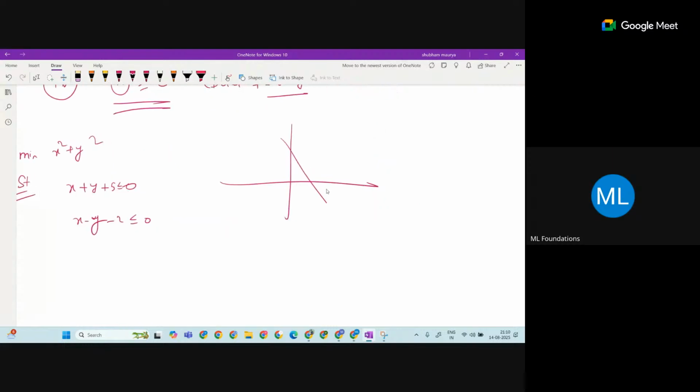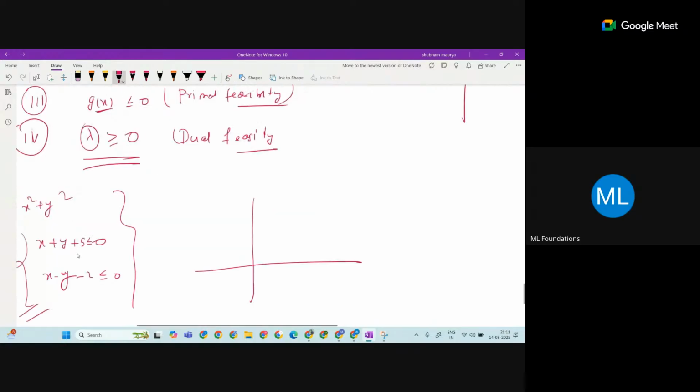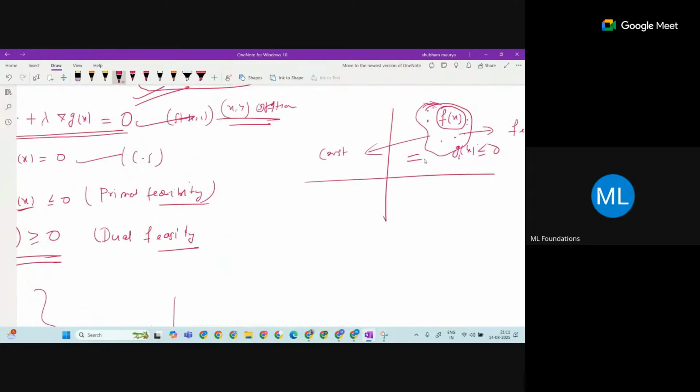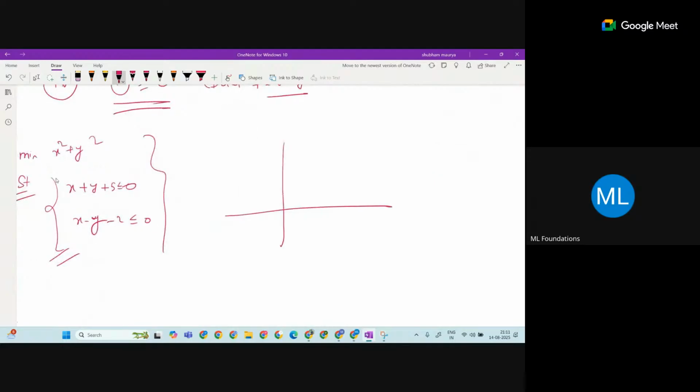Whenever you want to solve it, you can solve by the graph. How can we solve by the graph? The simple method is, whatever the constraints are, I start with the feasible region, that's why I started telling you. So try to draw this feasible region. How can you draw this feasible region?